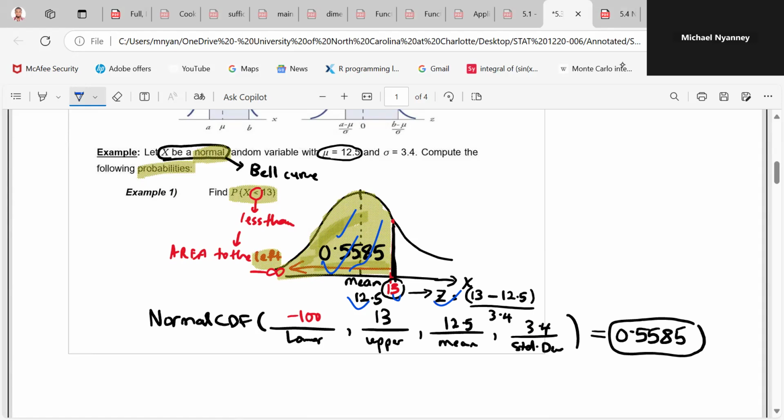With respect to this, we always use the mean of 0 and standard deviation of 1. But now we're going to use the mean given by our random variable, which is 12.5, and we are going to use the standard deviation of 3.4. Note, when the variance is given, you convert it to the standard deviation before you use it. You don't use the variance. So take the square root of the variance, you get the standard deviation. It's really, really important. Now our upper bound is 13.